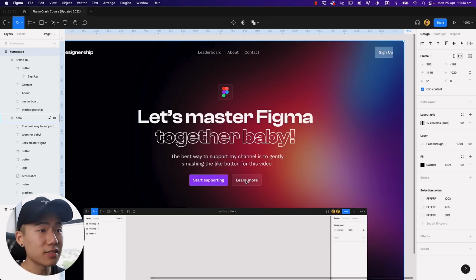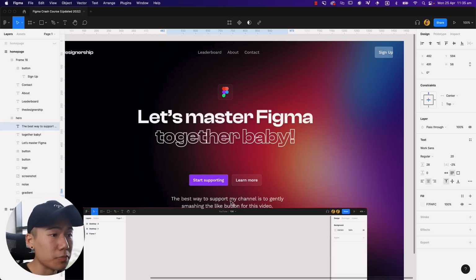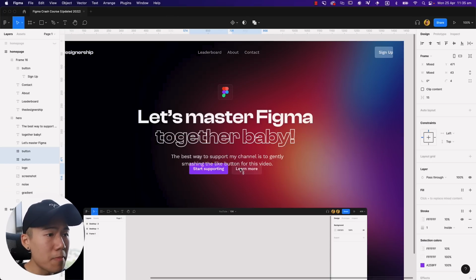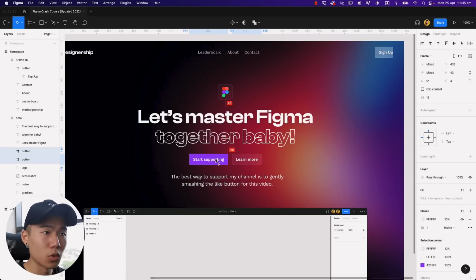Now, 2 more things that are done incorrectly is that creating these layouts, sometimes you just might have to decide to move some text below the buttons, or you want to move the buttons up above. And now, as you can see, I would have to manually create all these layouts that just are a waste of time. All this can be done automatically inside Figma.